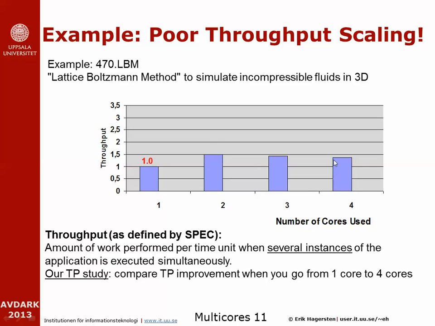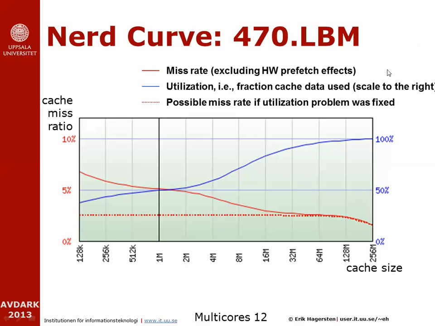And then you see performance degradation that we jokingly refer to as super linear slowdown. You add more cores and the throughput gets worse. So the system runs, not just that each instance runs slower, but all the instances, the 4 instances running together, in this example, produce less good work than what 2 instances using just 2 cores did. And there is a very simple explanation to why that is.